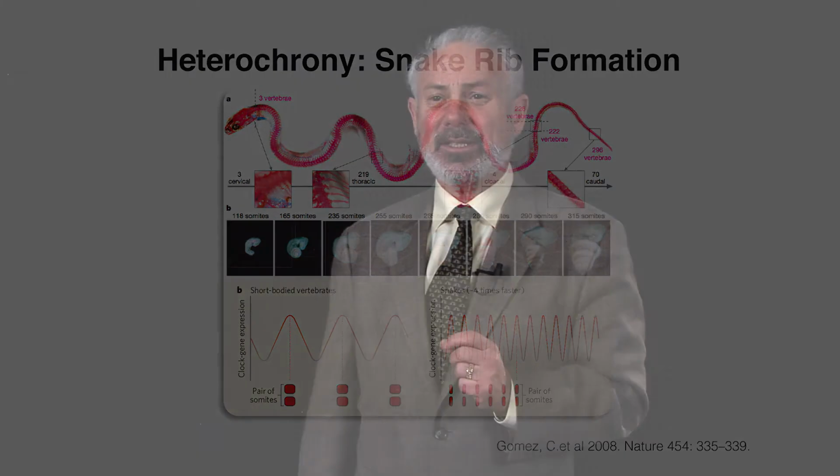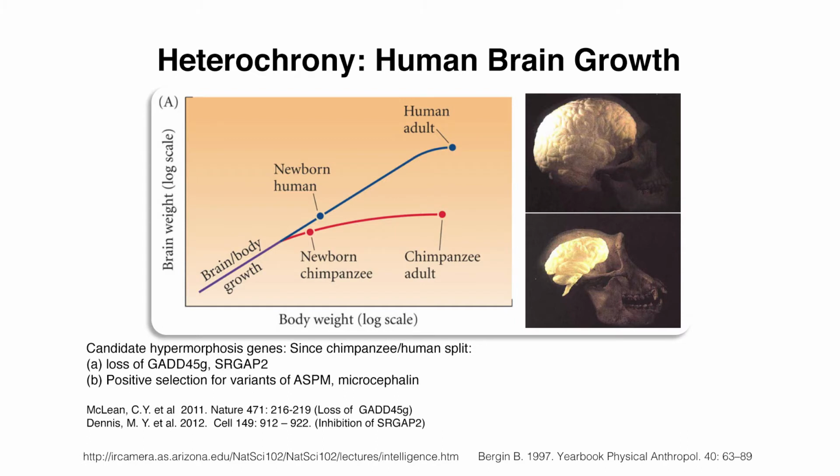One of the most important heterochronies might be human brain growth. The human brain keeps growing at the fetal rate for over 2 years. In other words, we're still making new neurons. In other mammals, including other primates such as the chimpanzees, they do not develop their brain continuing the fetal growth rate. That's something that humans do. And what one finds is that there are numerous genes that appear to be active in allowing humans to keep a rapid rate of neuronal growth after birth.